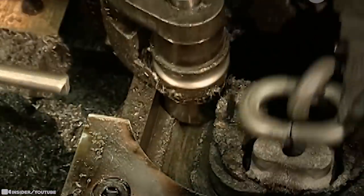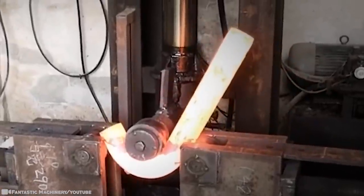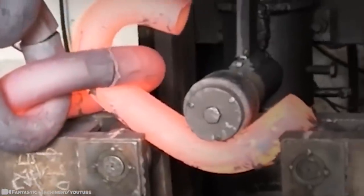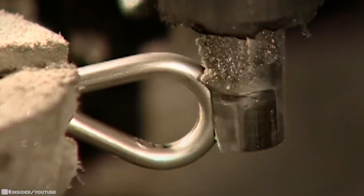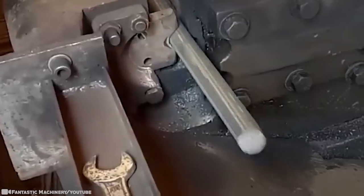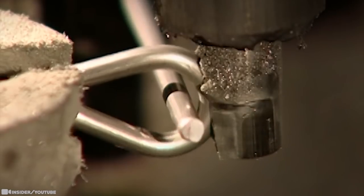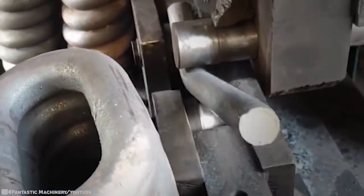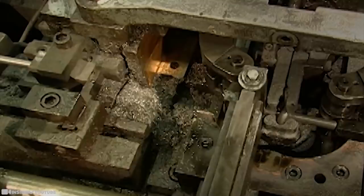We often take for granted how chains are made, but the process is extremely complex and pretty cool. Chains are designed to be almost unbreakable and withstand huge amounts of force. The chain starts with individual bits of metal coil fed one by one into a machine. The machine forcefully bends and shapes the metal — electrical tools move in from all sides, a jaw moves it forward, another jaw bends it around a steel pin, it's bent into a C-shape, and then another jaw closes that C into the ring shape we associate with chains.